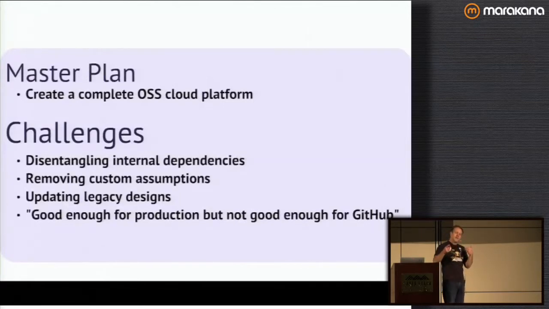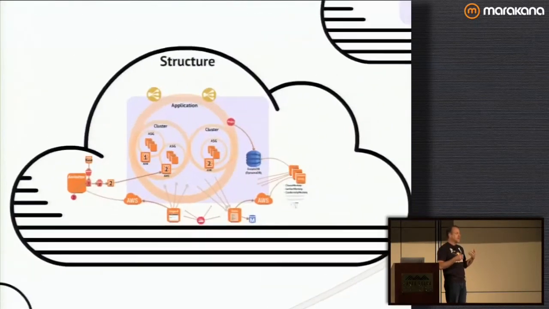And one saying that I don't know who came up with it, maybe it was Ruslan, or maybe it was Adrian Cockcroft. It says, the code is good enough for production, but not yet good enough for GitHub. And so that's one of the things you want to make sure of. Your resume lives on GitHub if you're an open source contributor. That's really your portfolio. So the people at Netflix and anybody else contributing to these projects want to make sure it's good quality. That's going to reflect on them.